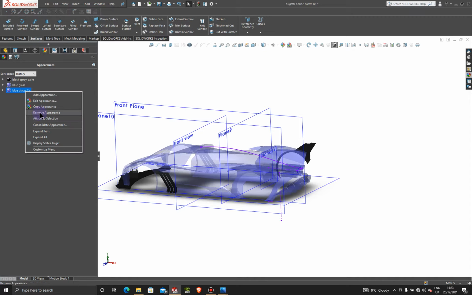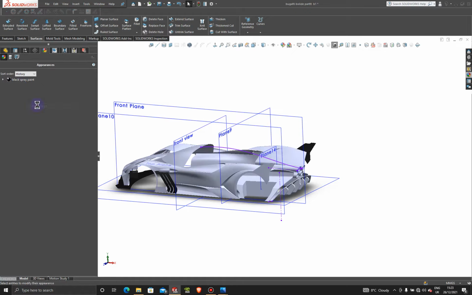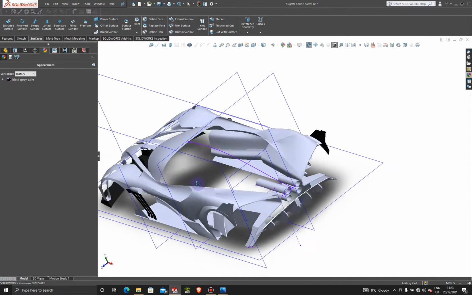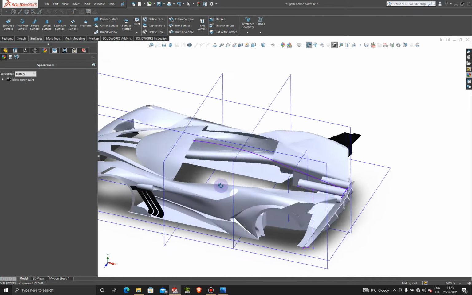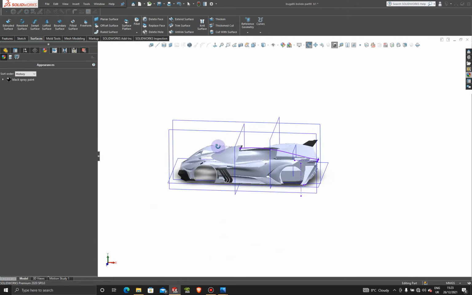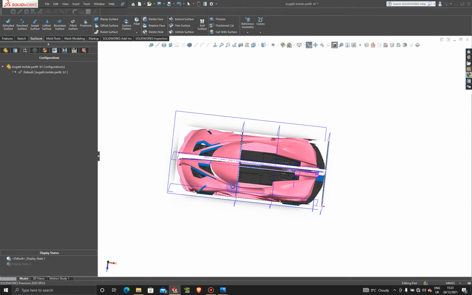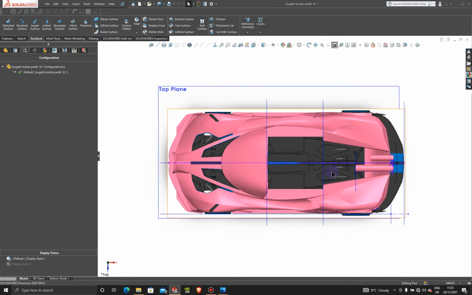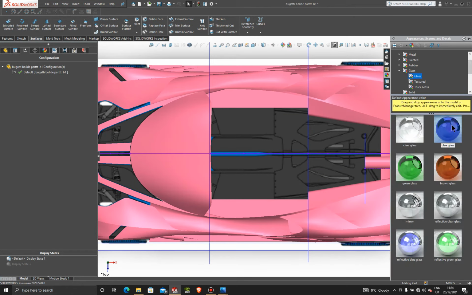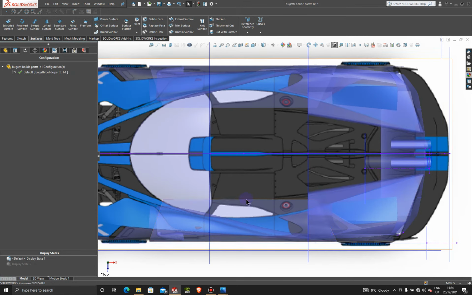All right, and then the second sketch, let's remove these appearances for now. Let's remove these appearances, and the second sketch is going to be on this edge here somewhere. Okay, so let's bring in our first display state, and then let's jump on the top. Okay, and then we're going to add the glass appearance here on the whole thing, so we can see where we need to add that second sketch.